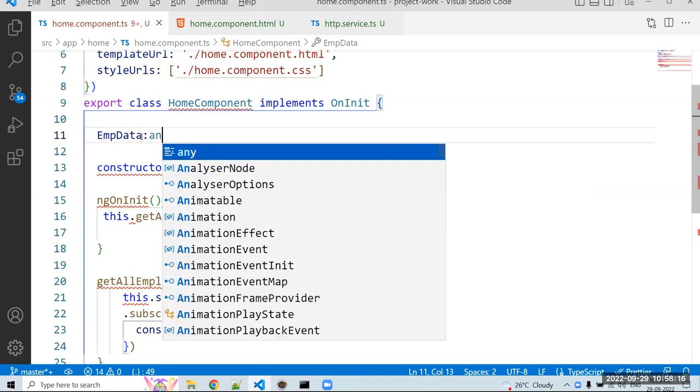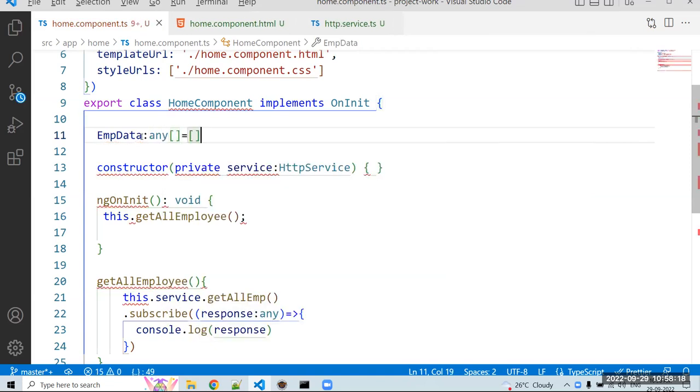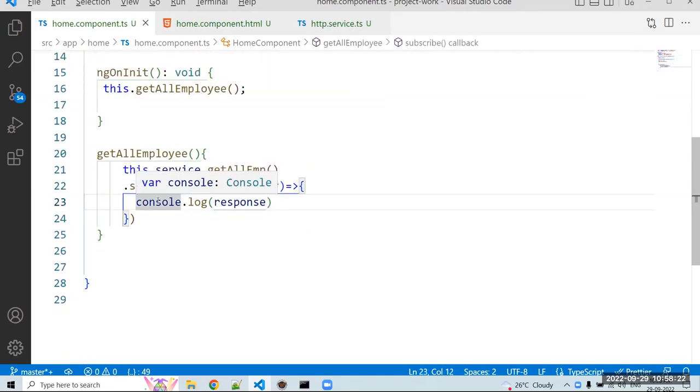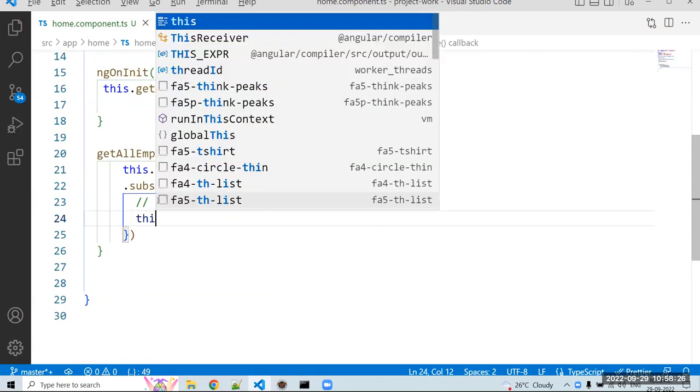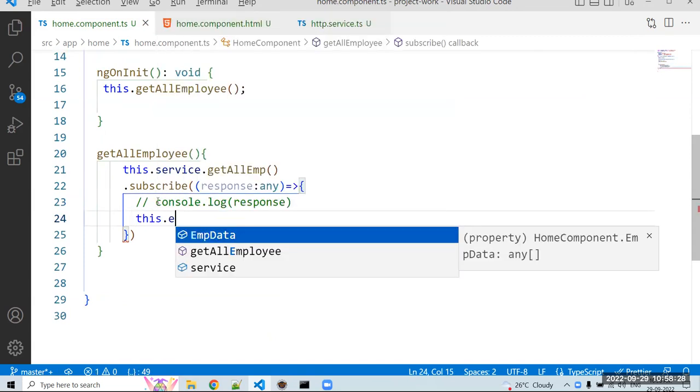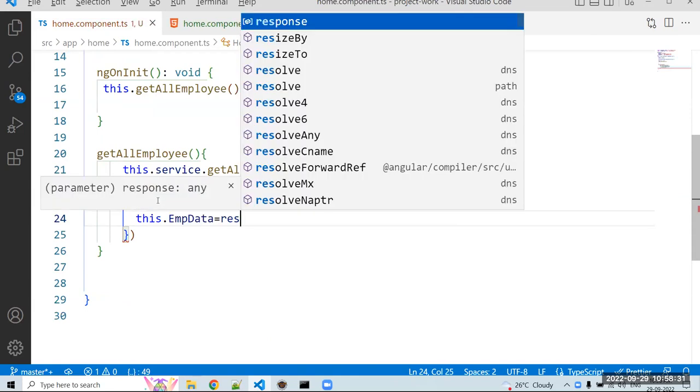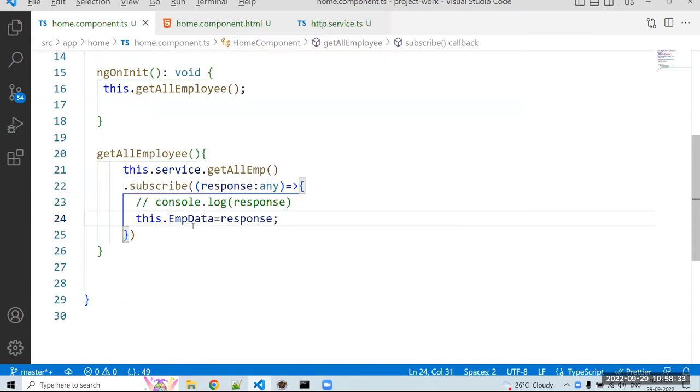It is basically an array of objects, so I'm just creating a blank array, and we can store the data in empData. Just this.empData equals the response. Whatever data is there, we can present in empData, and that empData we can use to render data in our home component.